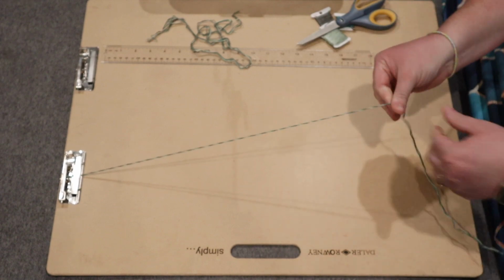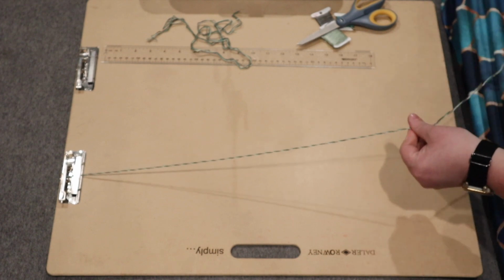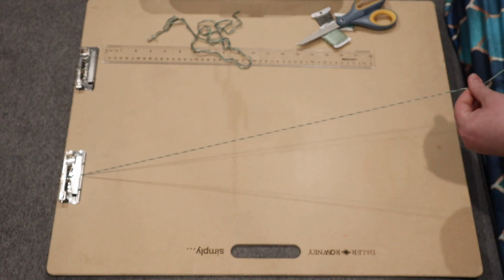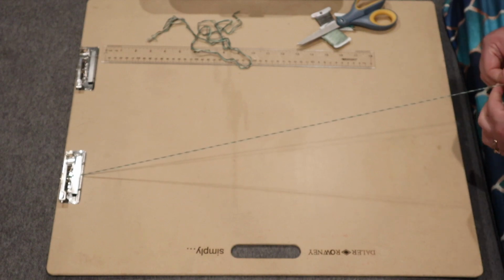You're going to twist until it starts to spring onto itself. You know what I'm talking about? Like when you roll something really tight, it starts to coil up. So you're going to get right to that point where it's really, really tight and it wants to start curling back on itself. And then you know you're ready for the next step.